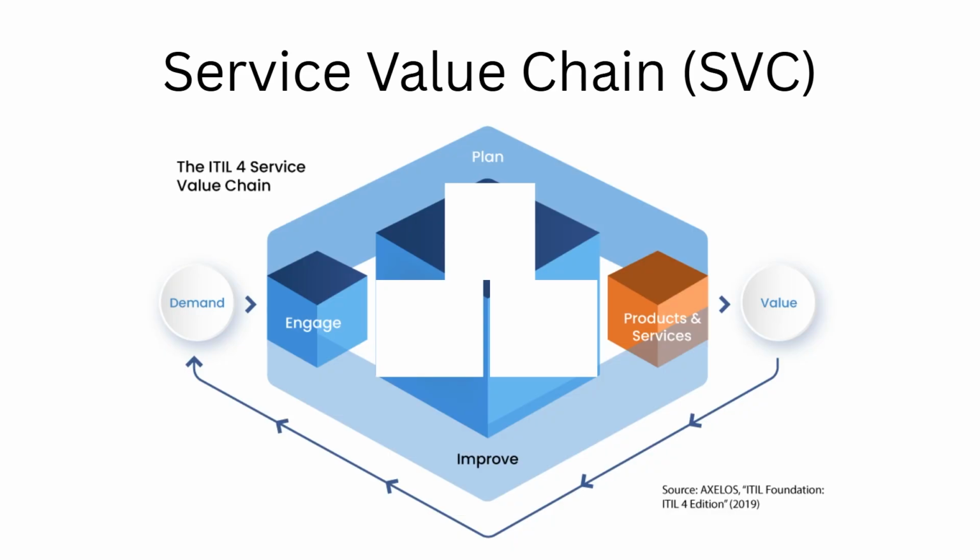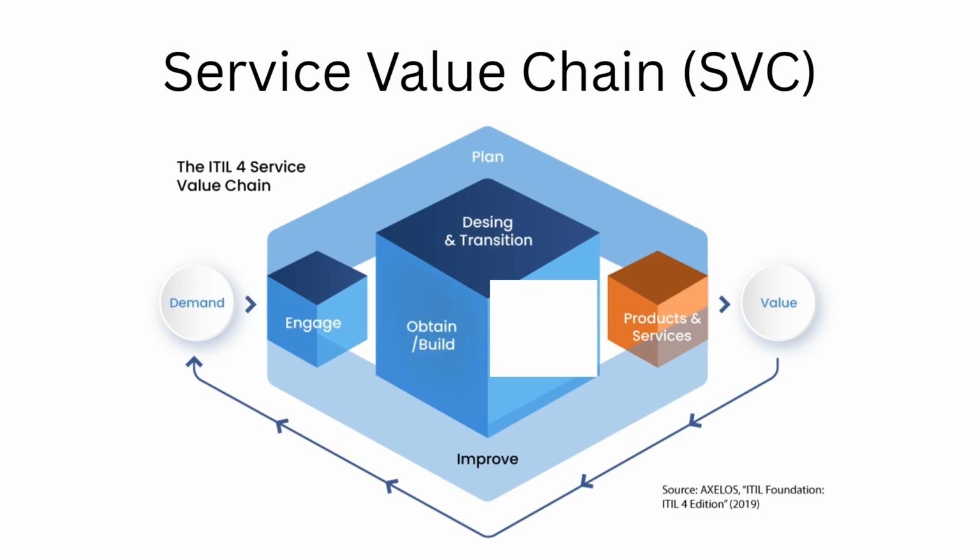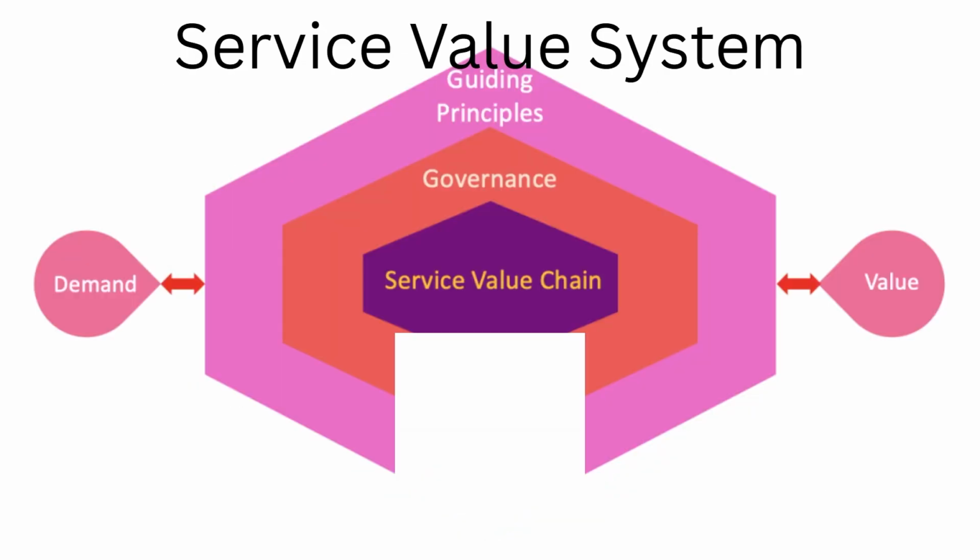And once you get that, you can start to design and transition. And once you design and transition, you'll be able to start obtaining and building to make sure that your services can meet the requirement. And then after that is deliver and support. You send it to the customers. And then the cycle repeats. You improve, engage, and the most important part here is to always remember that demand is always the beginning and it always ends in value.